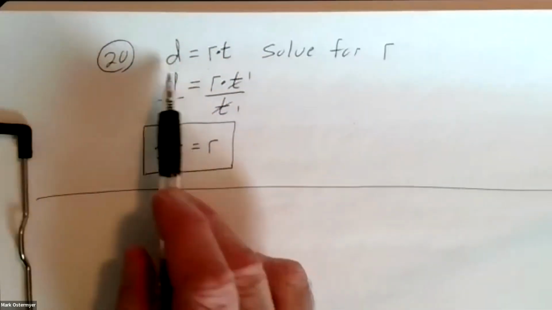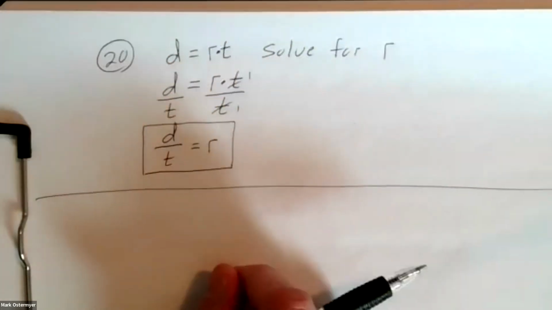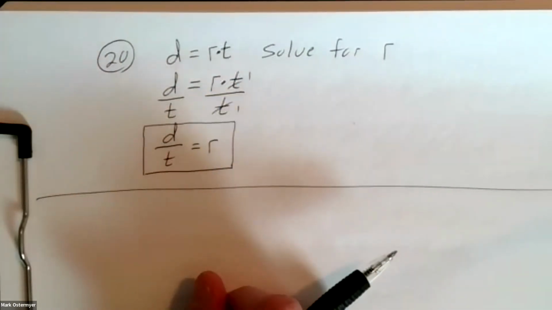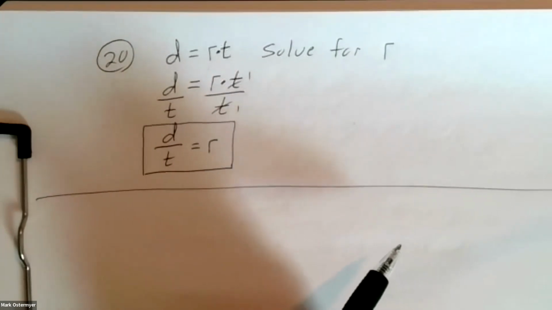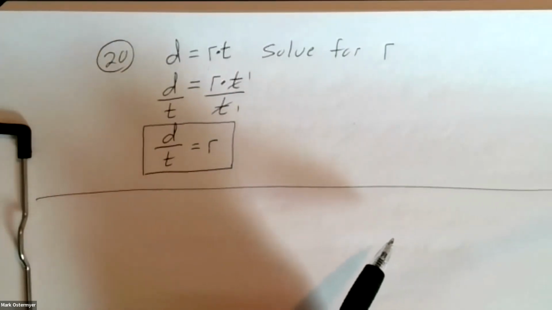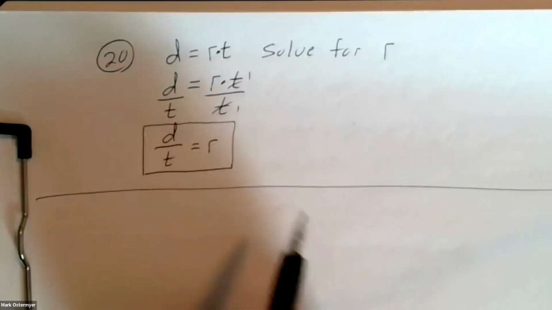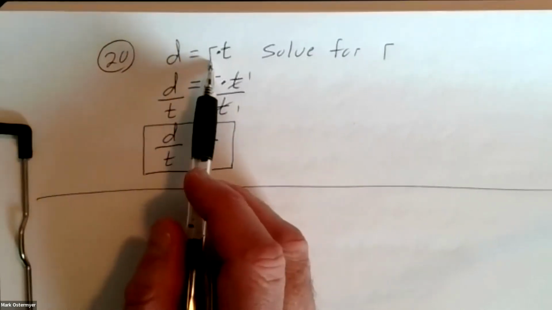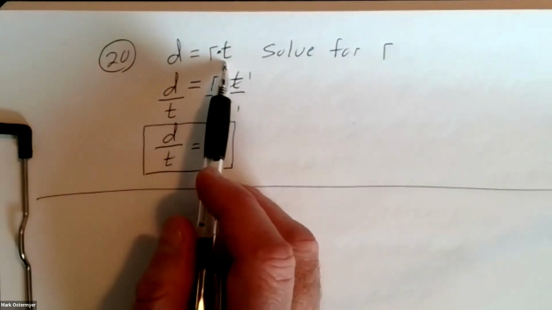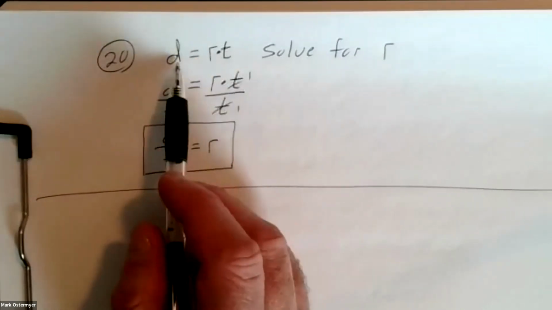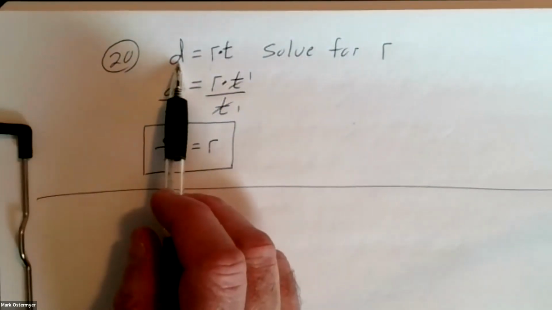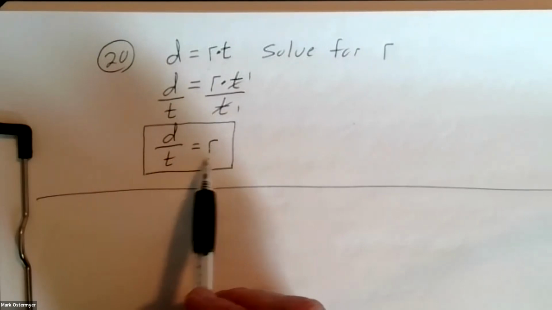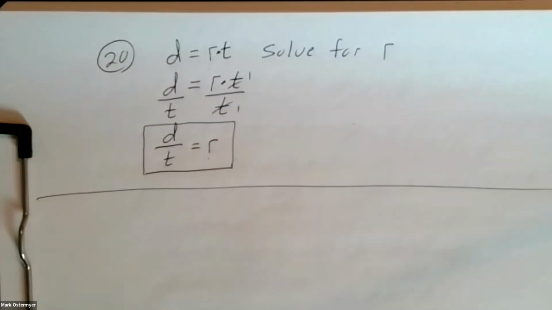Just curious, does anybody know what this formula even pertains to? We don't really even need to know that. So I just thought I'd throw that out as an extra question. Anybody know what this relationship is between D, R, and T? Well, it really relates the distance an object travels is equal to the speed or the rate with which it travels times the time it travels at that speed, ladies and gentlemen. That's the distance rate time formula. Initially, it was solved for the distance. We turned around and solved it for the rate, for the speed.